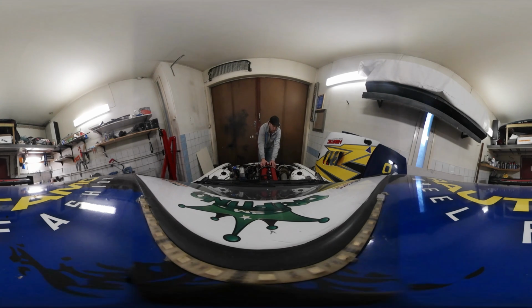Engine coils, these ignition coils, are Bosch VAG ignition coils. They are like 40-50 euro each. Turbo is a Borg Warner S300 something. I don't remember. I think something like that.